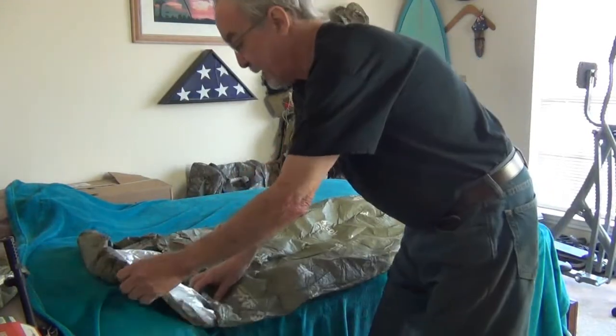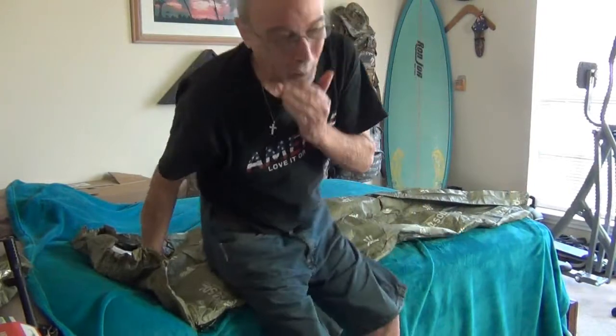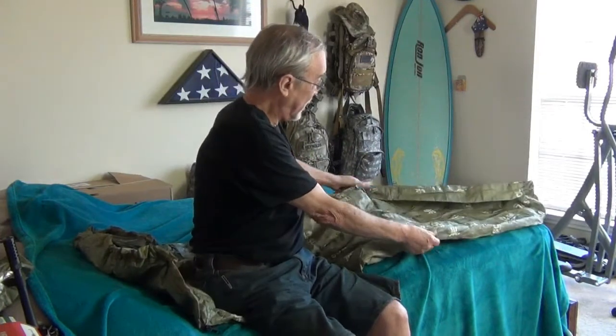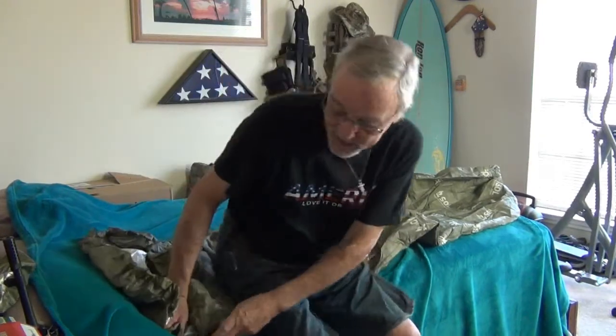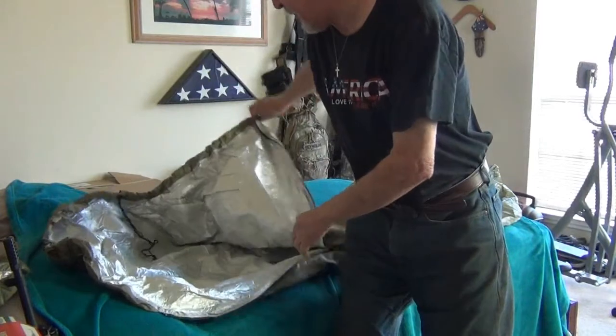I always make it a habit to really warn big guys, because, like I said, I'm 5'8", 154 pounds. But you can see, there's pretty good width on this bag. It's not super skinny, it's not tight on you. But I'm not 6'2" and 230 pounds, so it's very comfortable for me. It's plenty of room. This bag has a nice zipper on it. It's a 3/4 length zipper, goes 3/4 of the way down the bag.